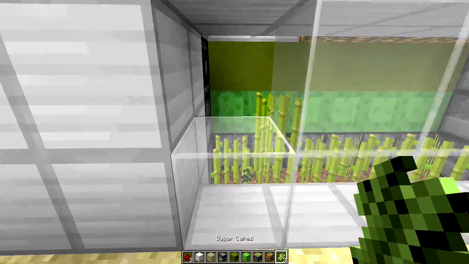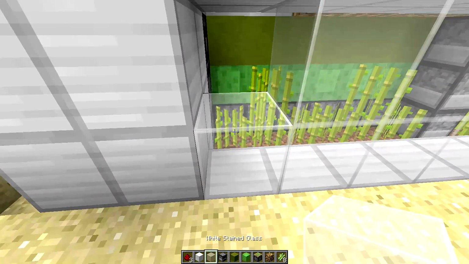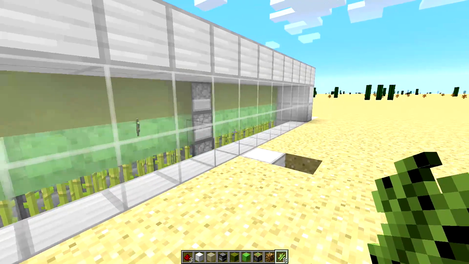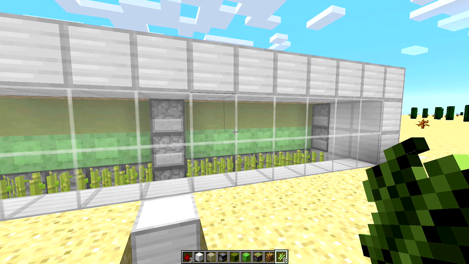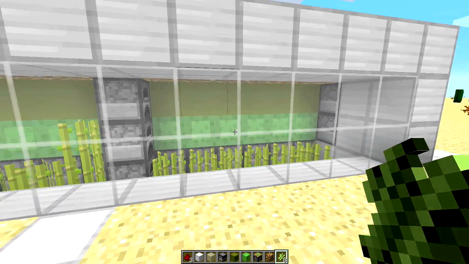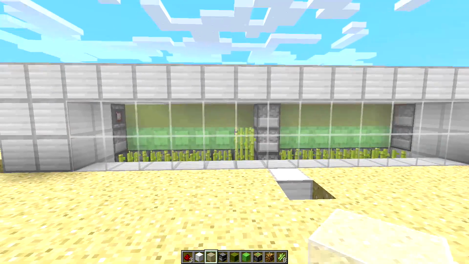So we're going to take our 3 bits of sugarcane. That was just for me. I dropped it by accident. Take our 3 bits of sugarcane, and now the second one will always be on a slight delay. I cannot get that to fix itself. Maybe someone out there who has better knowledge of redstone can make that work. But now say you want something taller.